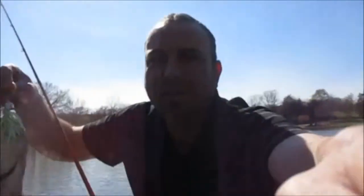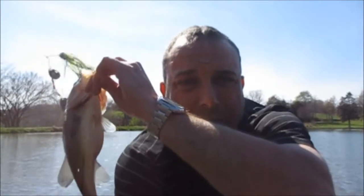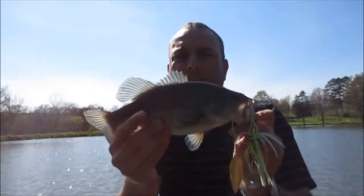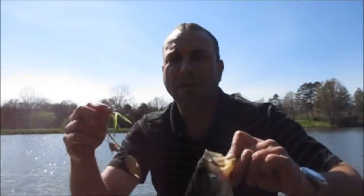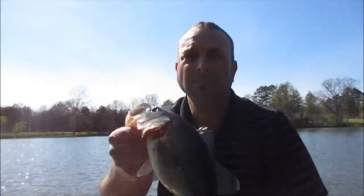Don't move for a minute. Already got the wind. I don't really like doing this. All right guys, the Booyah spinnerbait bass. Not a bad little guy, just a little 1 pounder, but hey, it was fun to hook. It's got a big old belly on her though. Big old belly.